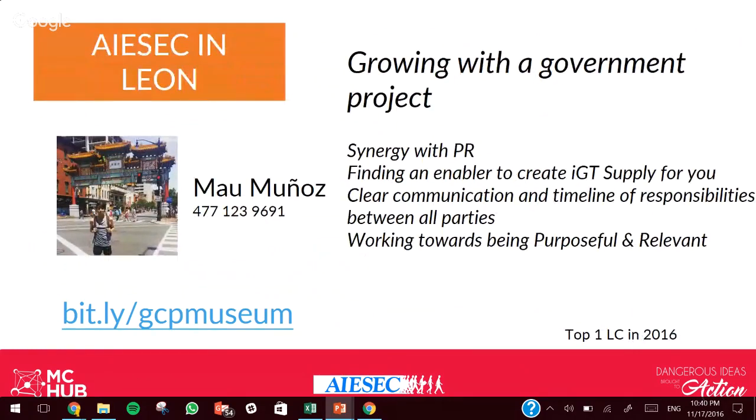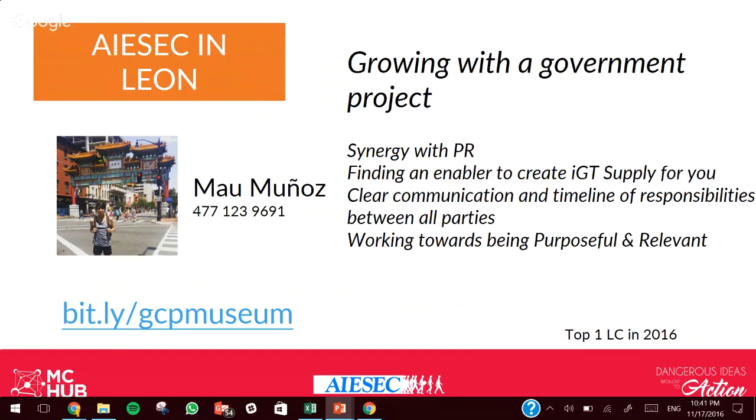So last but not least, we have Isaac and Leon. And Mal is the wonderful, amazing VP oGET this past year. And really the way that Isaac and Leon was able to grow so much is through literally just having a government partnership. And like I said, one of the biggest complaints that people have in oGET is they don't understand the iGET supply and what to sell and how to approve it, right? It's super difficult.